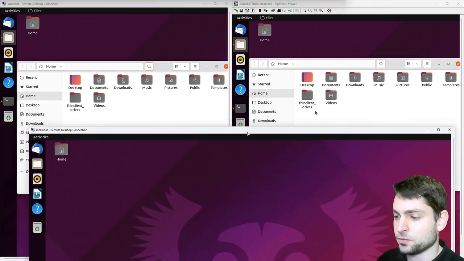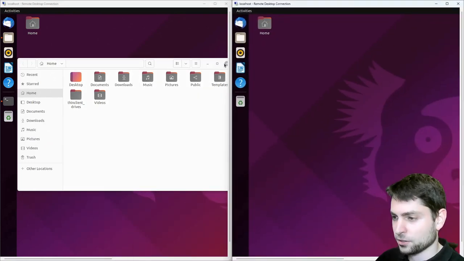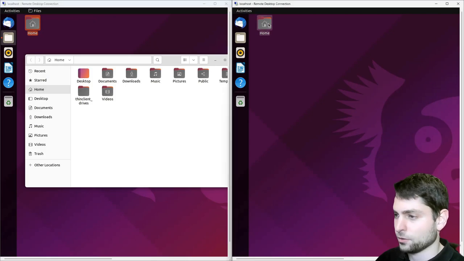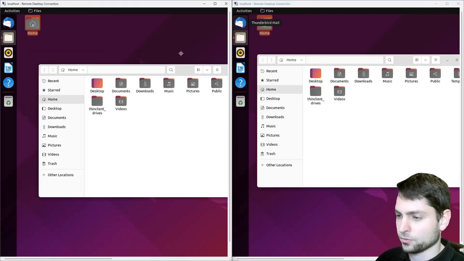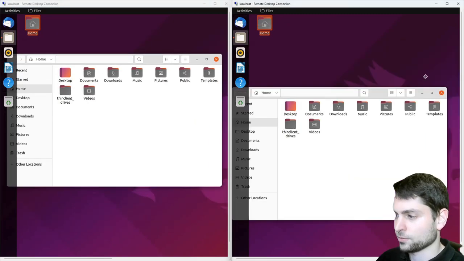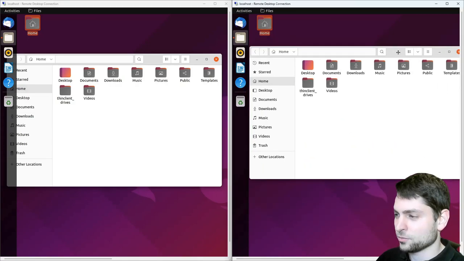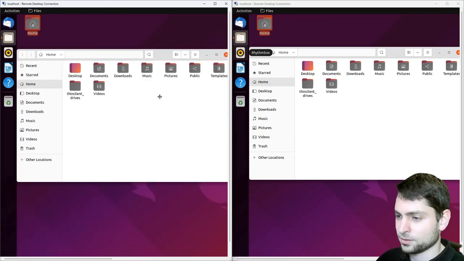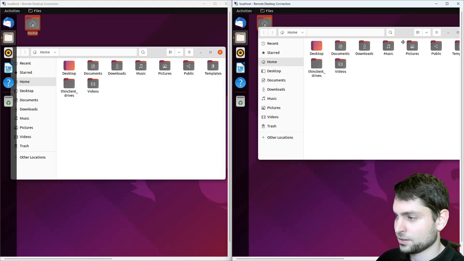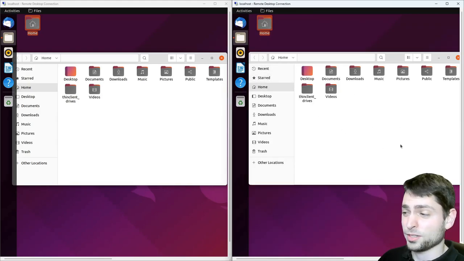First, let's see the difference between the hybrid session and the real RDP session. Move this to the right. Let's close everything and see the opening speed. Home. All right, home. Looks the same. Move this one around. All right. Move this one around. Kind of the same. It is a bit smoother, actually. Again. Just a tiny bit smoother. So I would call this hybrid a winner.